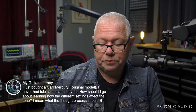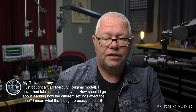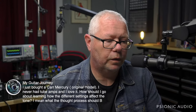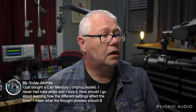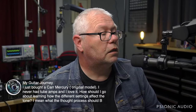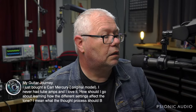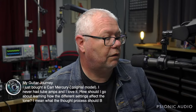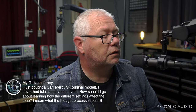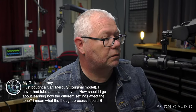The other thing is you should really take the time. I'm trying to remember what the Carr Mercury has. Wait, let me look up the Mercury's control panel real quick so I don't tell you something incorrect because I'm misremembering. Sorry. It's been a while since I've had a Carr Mercury in the shop. Let me look at the control panel. You know if it's the Mercury 5 or the Mercury whatever? Let's see here. Come on, get bigger. Give me a big picture.